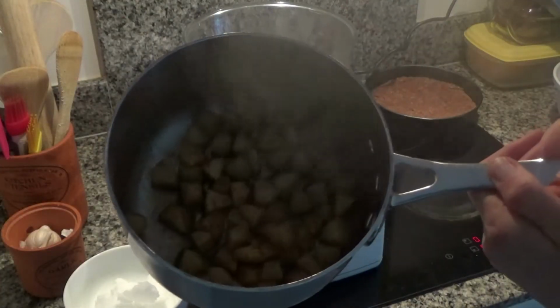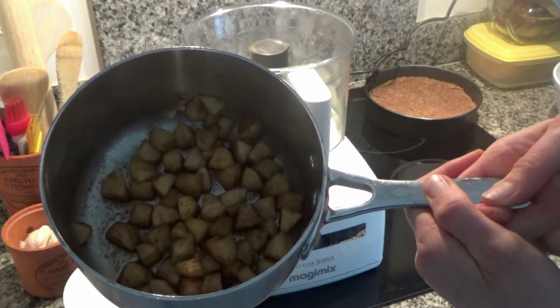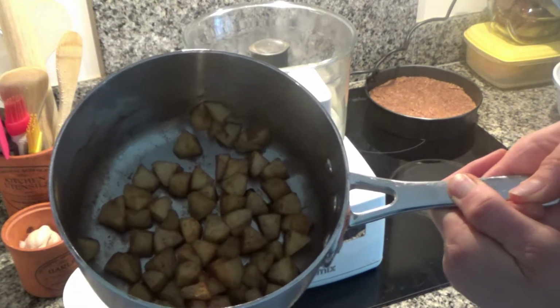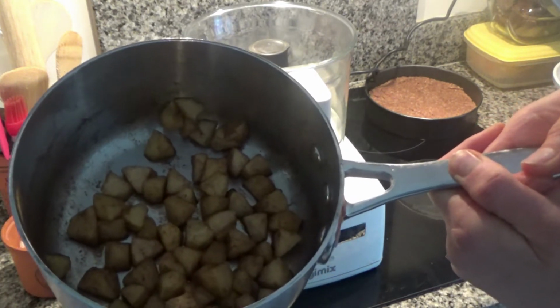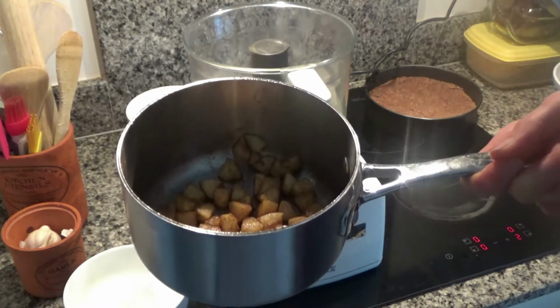So the apples are now cooked. I reduced the heat and I let them simmer for about 10 to 15 minutes, and I took the lid off and I reduced all the juice in the bottom as well. So basically that is just cooked apples in there. And now I'm going to make the filling for the cheesecake.